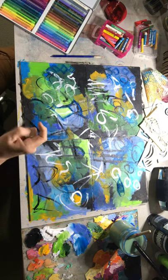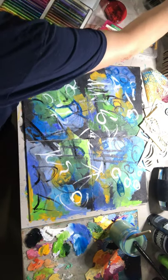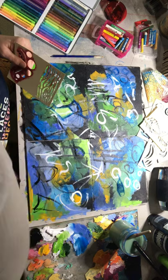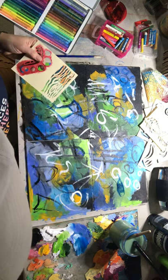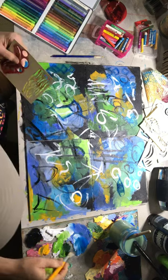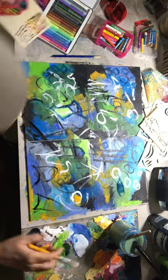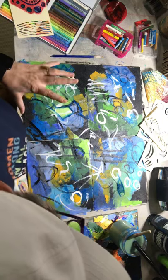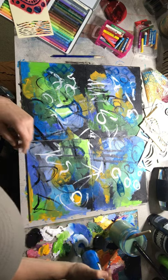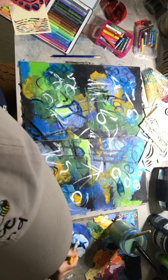My stencil brushes are a little bit hard, which means I didn't do a very good job at washing them last time. And when you're doing a stencil, you don't want it completely dry brush, but you don't want it really, really wet, because you don't want it to run underneath your stencil, because then that's when it gets all blurry and chalky looking.